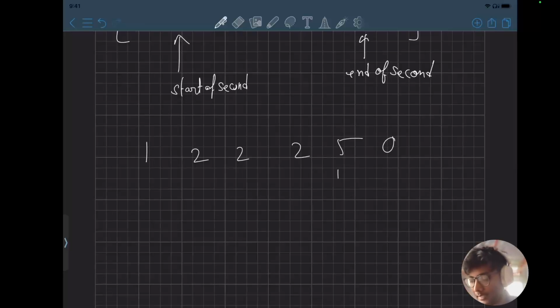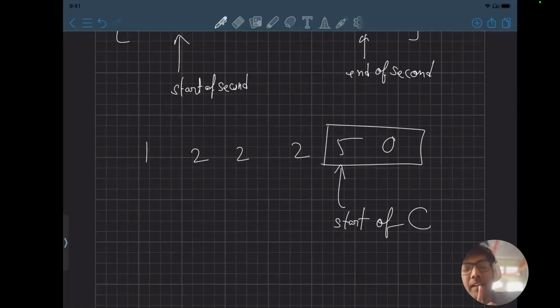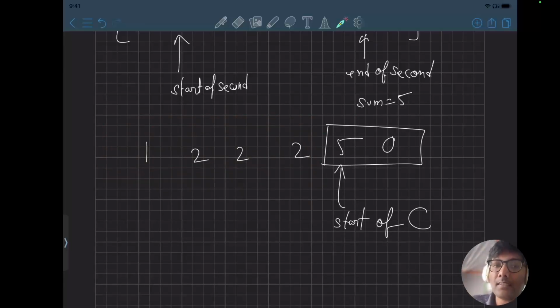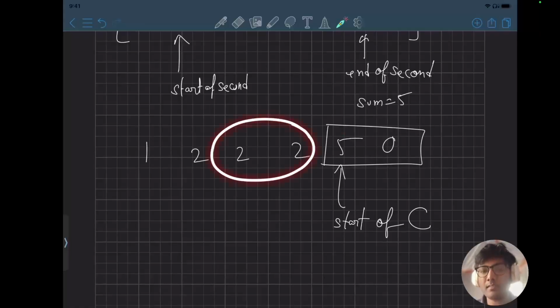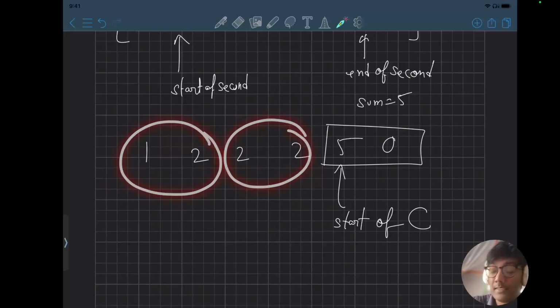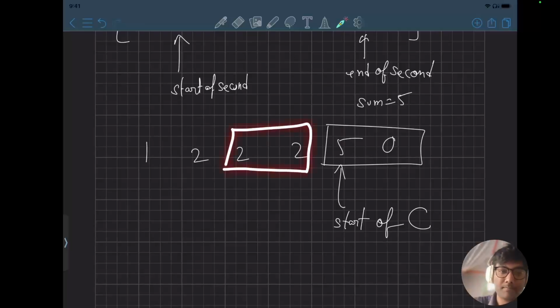Now let's say this is the start of C. So this is the fixed C, and for this C, I know the sum is 5. So I must split this section into two sections such that if I select the first section, that should have sum less than or equal to 5. And whatever section I choose here, the rest section should have sum less than or equal to whatever section I have chosen here.